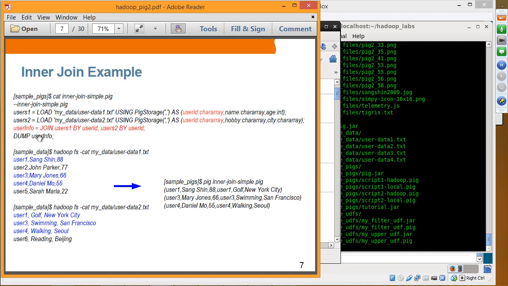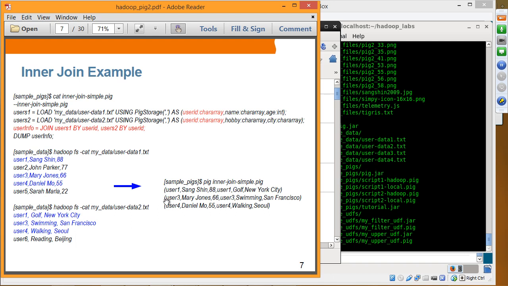When we join these two data sets using user ID as the join key, what gets returned is this. When you run the PIG inner join simple file, it will compare join keys. There are user 1 and user 1, and what gets returned is user 1, the data from the first data set and data from the second data set.